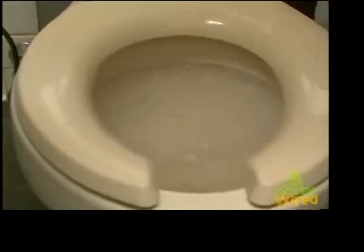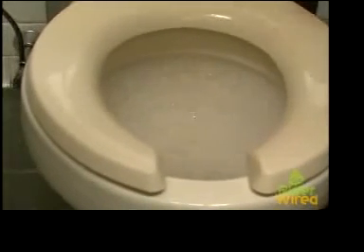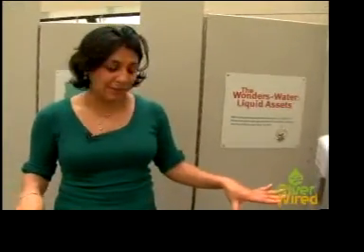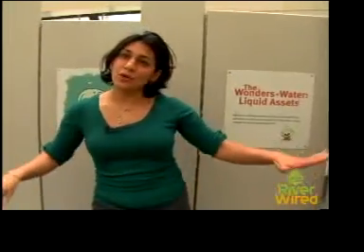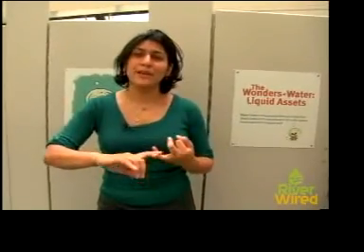That is actually what we use instead of water. By using this, we're saving a ton of water. Your poop and your pee goes down with the foam and gets carried down a long tube into a compartment below. Down there is where all the composting ends up. There's a starter material with small redworms, fungi, and bacteria, kept at a moist, warm temperature. Over time, all this stuff processes and actually becomes something close to topsoil.